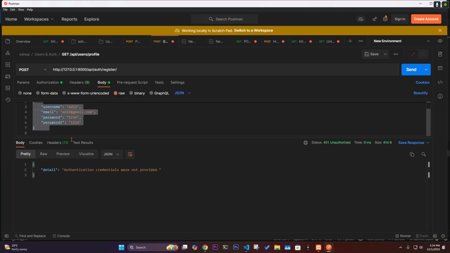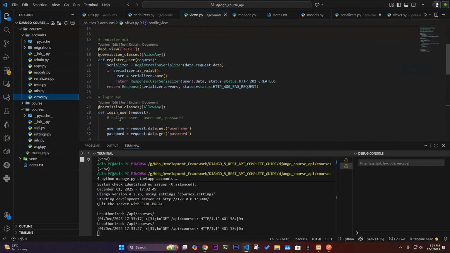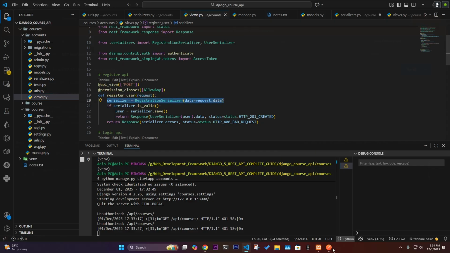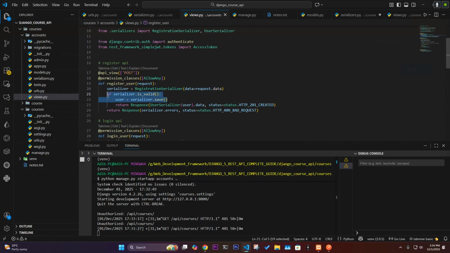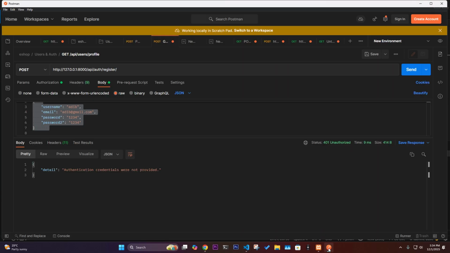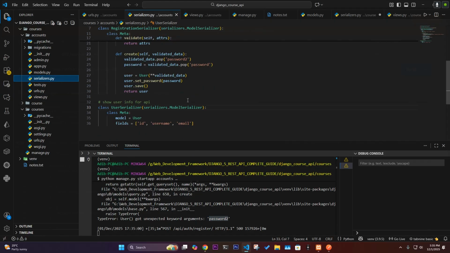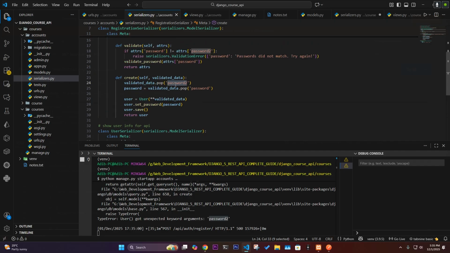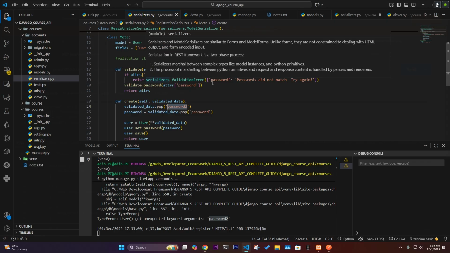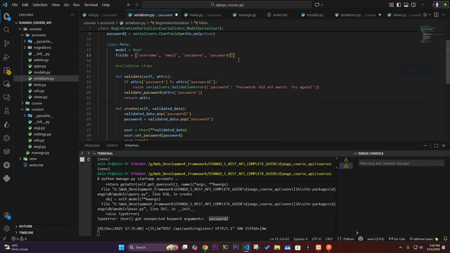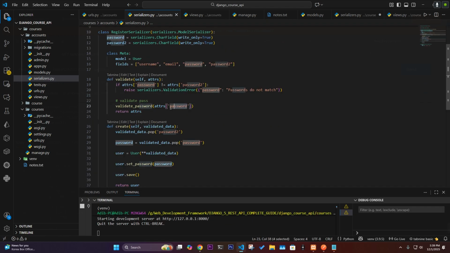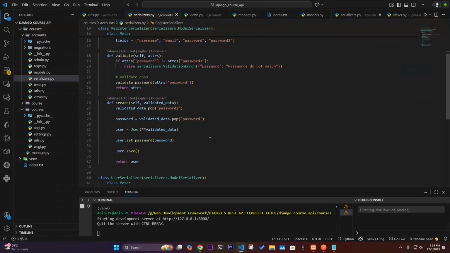So let's check it out. We're going to pass those things to our views.py file, and it will collect the user data from this panel, create this user, and return the user information, and you're going to see a status code of 201 if it is registered properly. Okay, so click on this. There is some error: user got unexpected keyword argument password2. So we made some mistake here. We pop password2 out here. Make sure you name everything perfectly. I have checked every single spelling, but the main thing is the same.